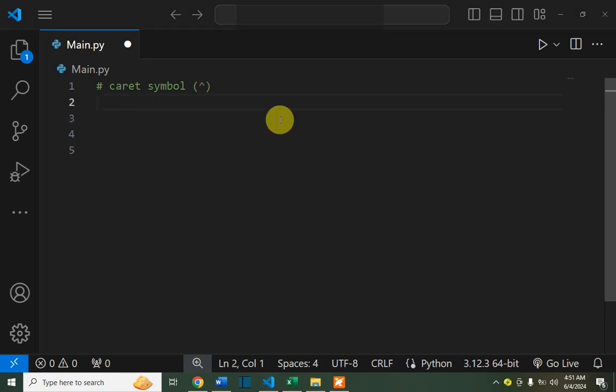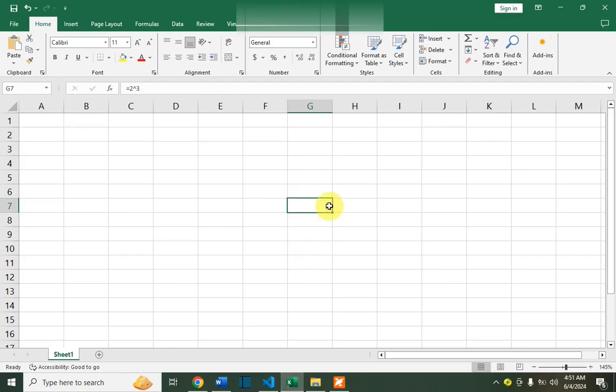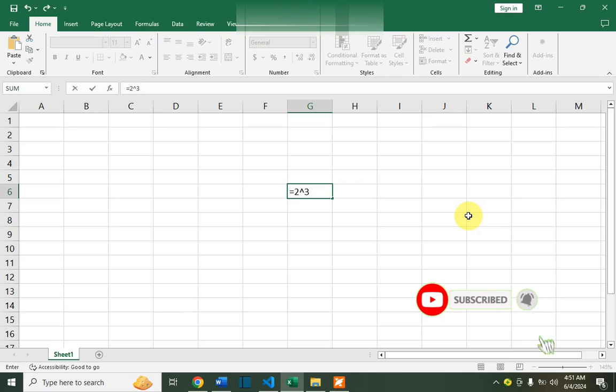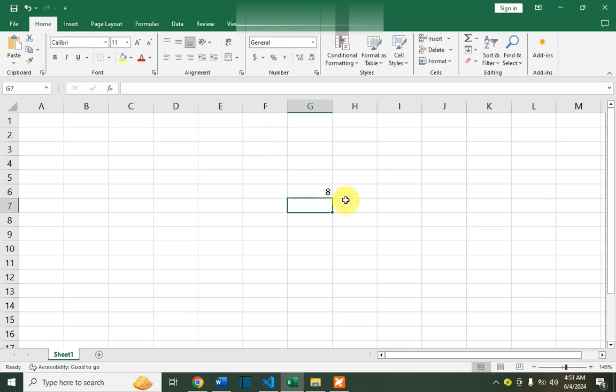The second mistake relates to the temptation to use the caret symbol when you want to raise a number to the power of another number. For example, if you are coming from the Excel program where the caret symbol is used to raise numbers to powers, for example, if we want to cube 2, then we use the caret symbol in Excel, and if you hit enter, then we are going to get an 8.